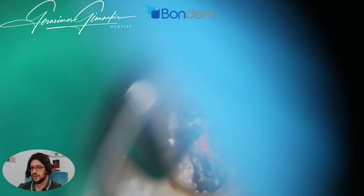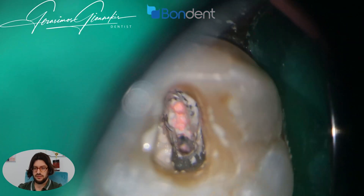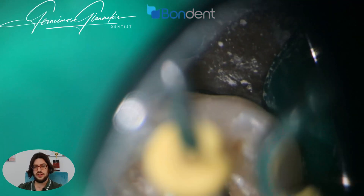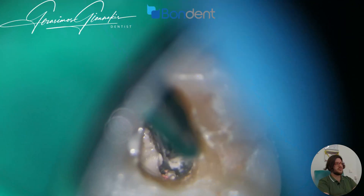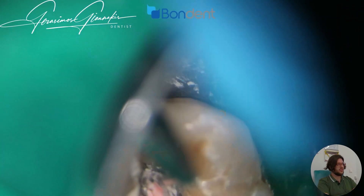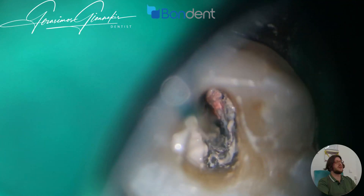It is very important to remove all the excess endodontic materials so that we can have a clean cavity for the restorative procedure. In the next appointment I use alcohol with a micro brush to remove the excess of sealer and material — be very patient and careful, because all this material can be under undercuts and in areas not visible with direct vision.